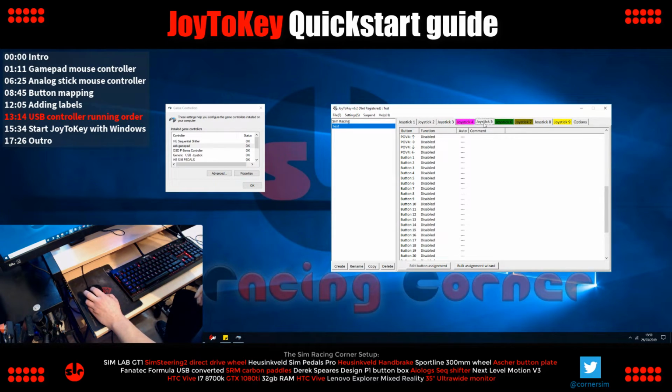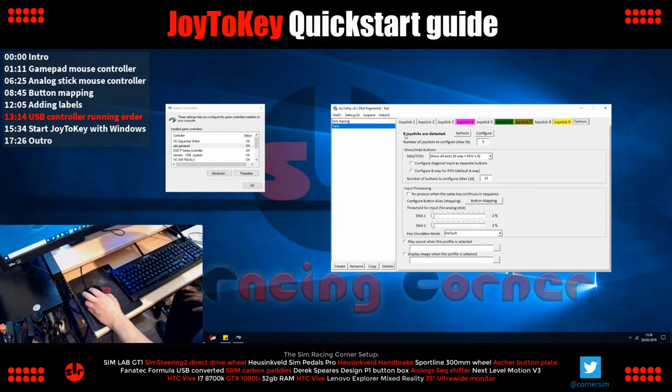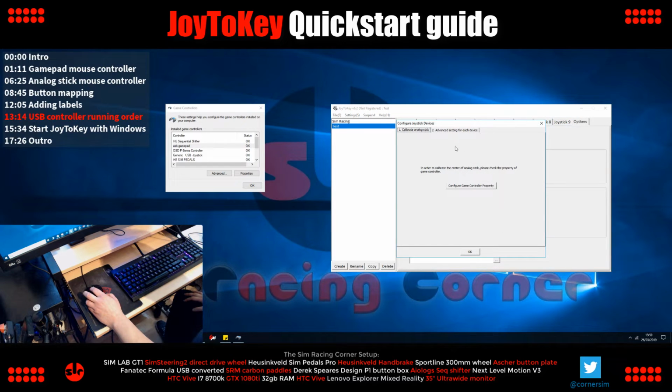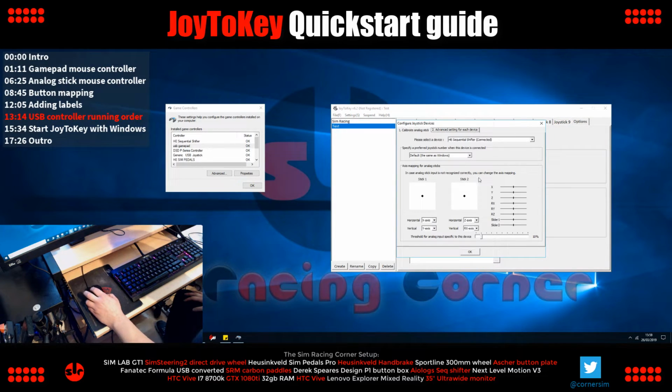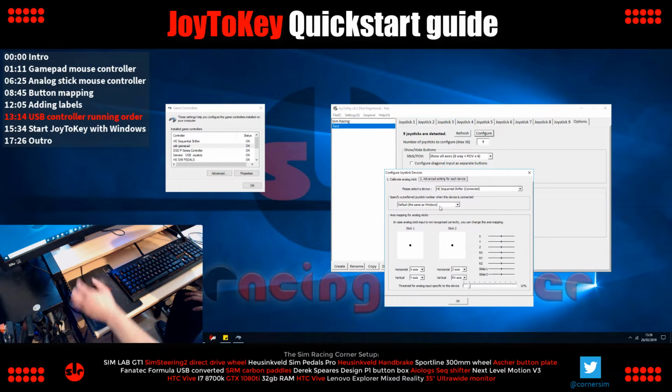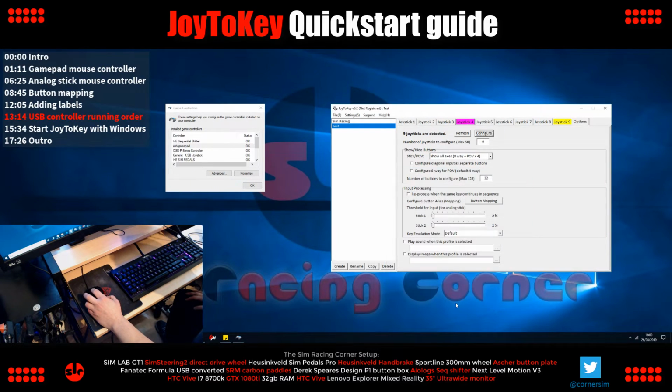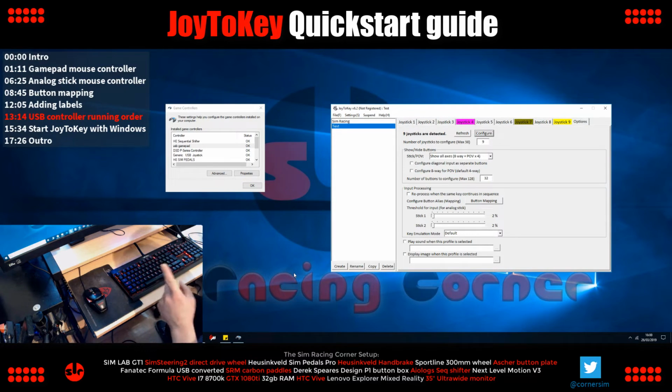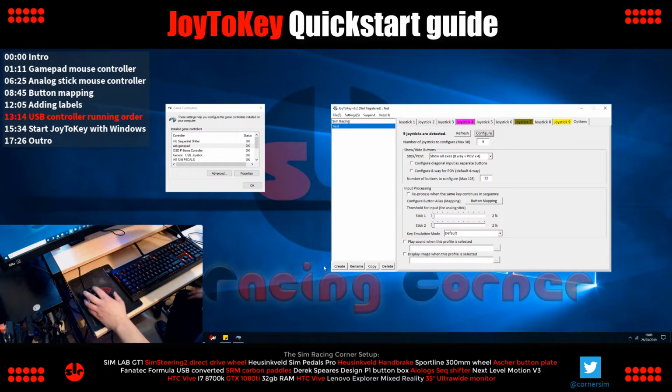It'd be good if it were a little bit clearer in the software. But what we need to do, we'll do it on joystick 2, because I know that's our Heusinkveld shifter. So we go to options, then configure, and then advanced. Right, so it's showing that device, which is handy. You can see it's defaulted to Windows, so it's going to be relating to the running order here, which isn't what we want. We want to make sure it's pointing towards joystick 2, that tab there, our shifter. And if we okay that, no matter what happens, it's always going to be mapped correctly now if this running order changes. So you need to do it for every one of your joysticks.